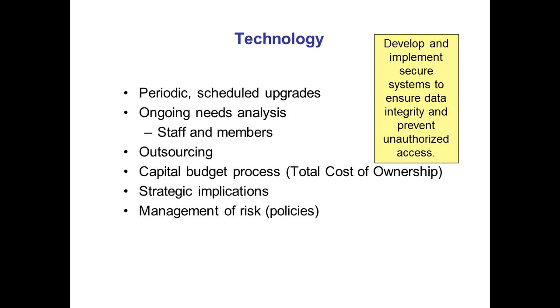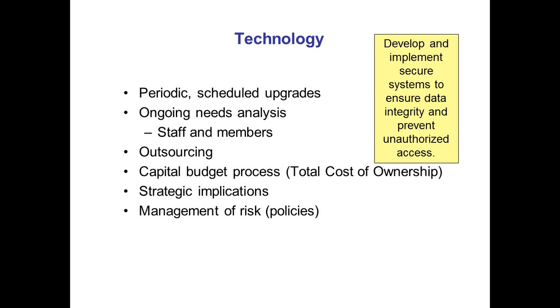Some of it had to do with making decisions about, do I own all these servers, do I rent them, do I own this IT technology and human resources, or how do I handle it? And what's the real cost of owning, maintaining, and managing all that? And then, of course, management of risk, and you'll get into that in business planning, continuity planning, protecting your IP, and so on. So that's the yellow box. Develop and implement systems that are secure to make sure you've got data integrity and prevent unauthorized access. What a lovely, lofty statement that's sometimes a whole lot harder to do than say.